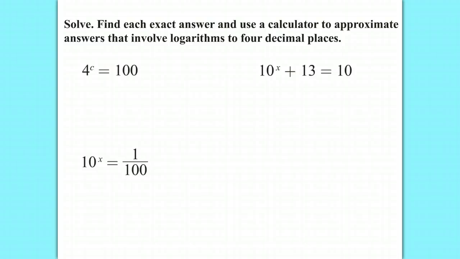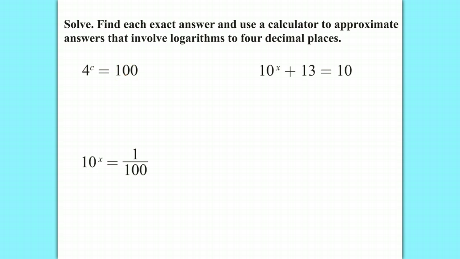The directions say solve. Find each exact answer and use a calculator to approximate answers that involve logarithms to 4 decimal places. Well, if you look at these problems, none of them involve logarithms right now. But we're actually going to put logarithms in there. And the reason that we're going to do that is if I want to solve this first problem, this problem isn't one that's quite so easy.